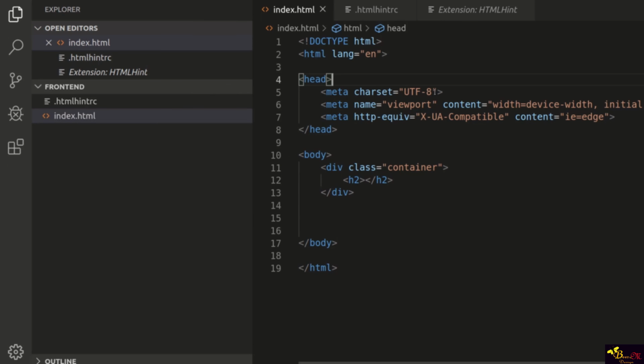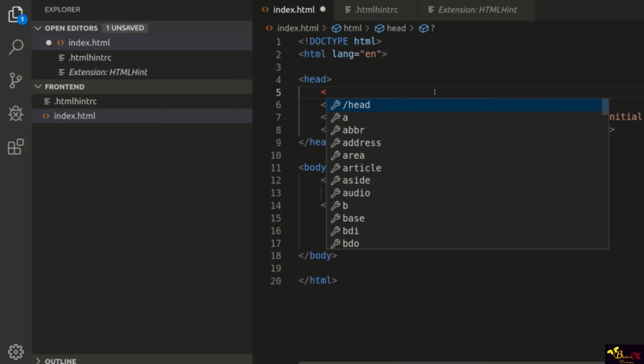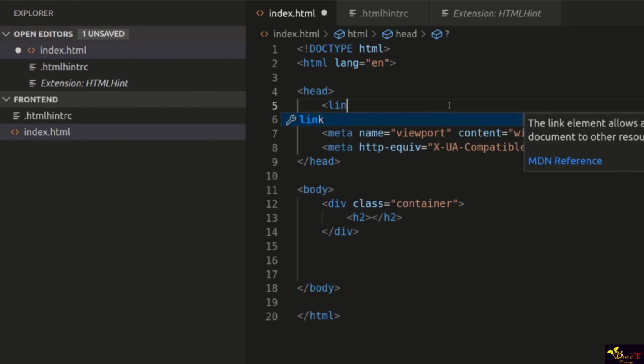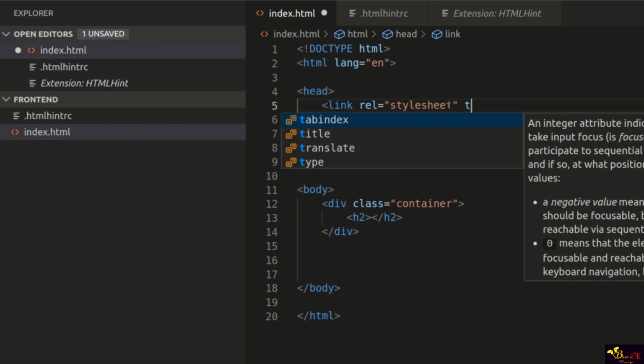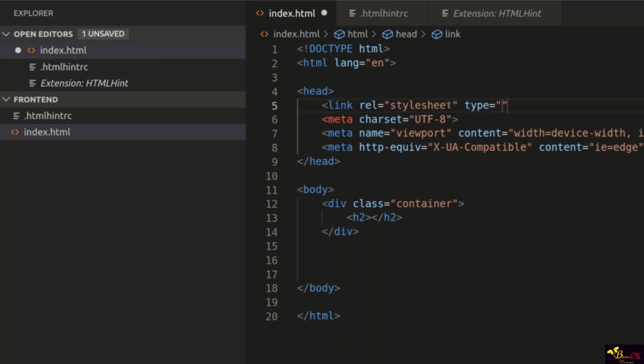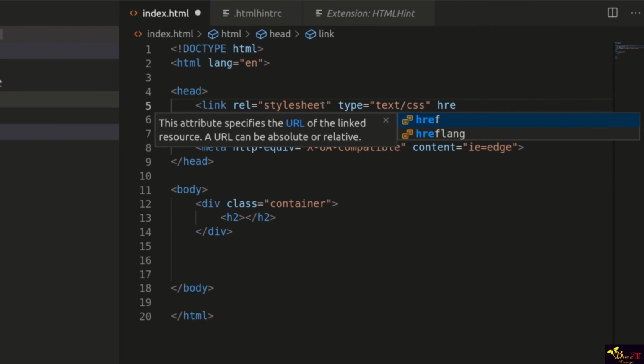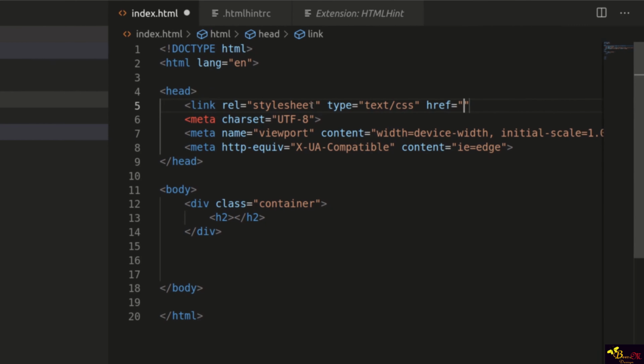Let's complete this code and let's say that we want to have a reference to a style sheet, so we can say link rel and the type stylesheet of type text/css, it says. And we will create it in the next lecture. See how VS Code already knows what we want. And also we will have a script. And we'll also pass a JavaScript in the next lectures.